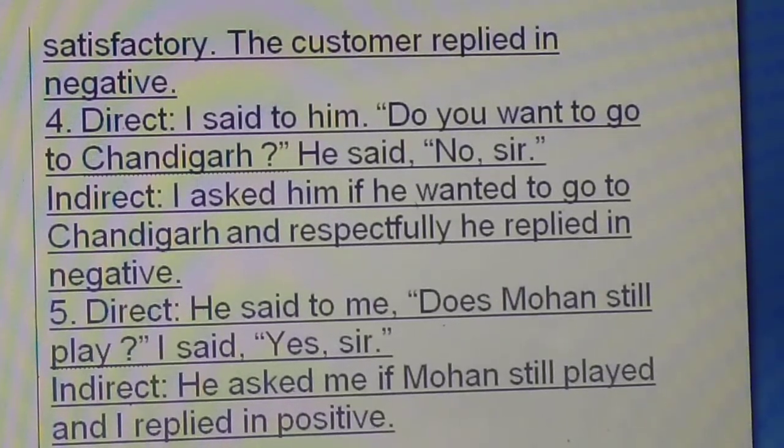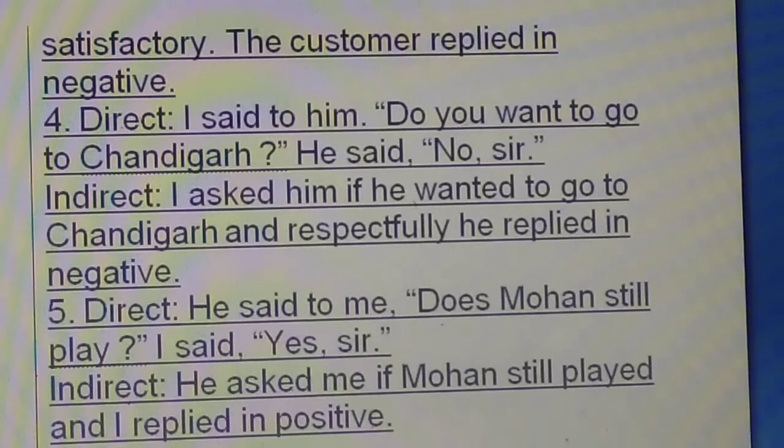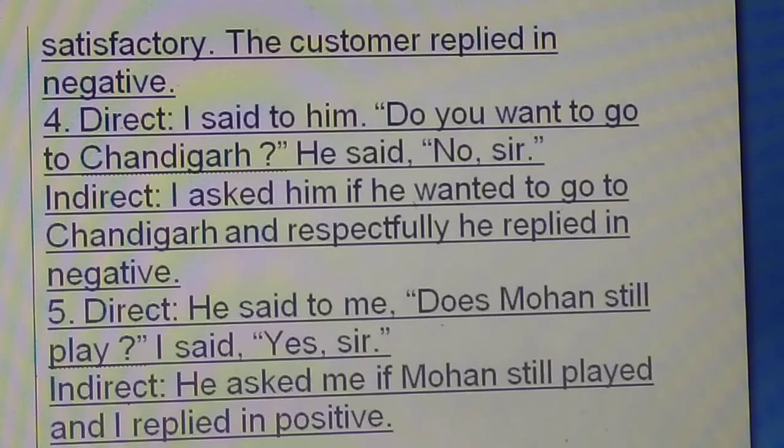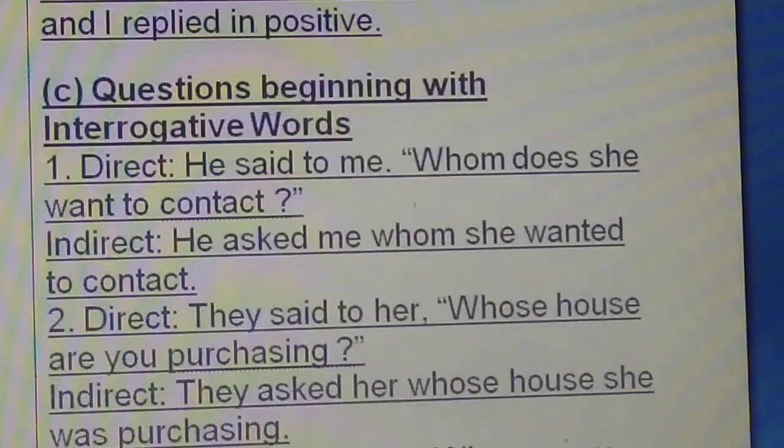Direct: I said to him, "Do you want to go to Chandigarh?" He said, "No, sir." I asked him if he wanted to go to Chandigarh, and respectfully he replied in the negative. Direct: He said to me, "Does Mohan still play?" I said, "Yes, sir." Indirect: He asked me if Mohan still played, and I replied in the positive.